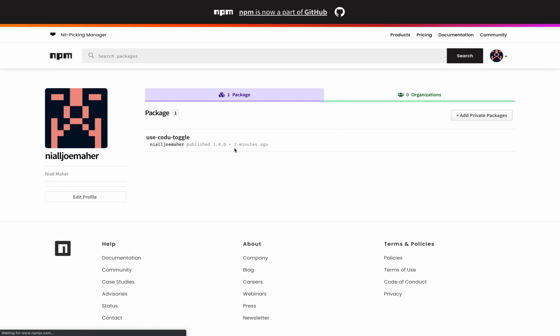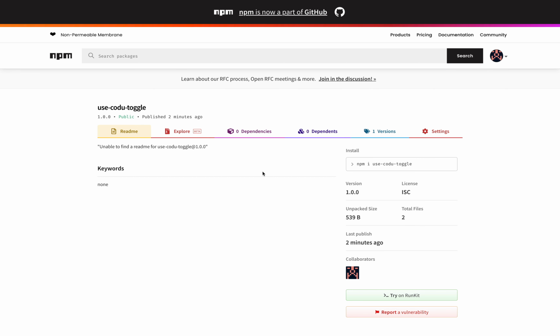Let's have a look. And what we have here, it's just going to jump in and we have our package. So as you can see, if you have a GitHub linked or a description or any of that, it will all be linked here. This is where your keywords would be. So if you wanted to be found by people, you'd make sure you have keywords. Now, let's make sure it works as a package.